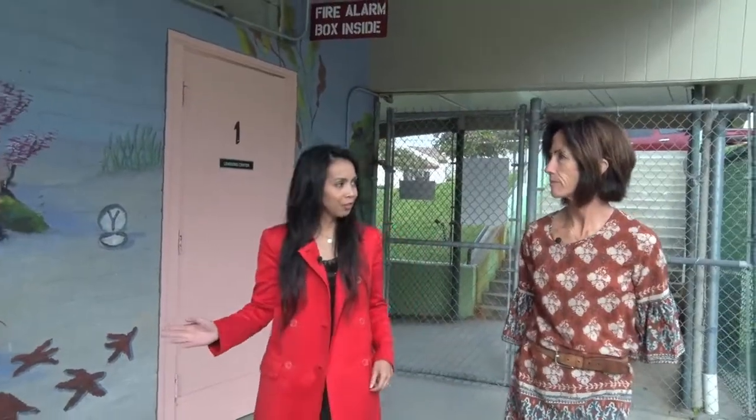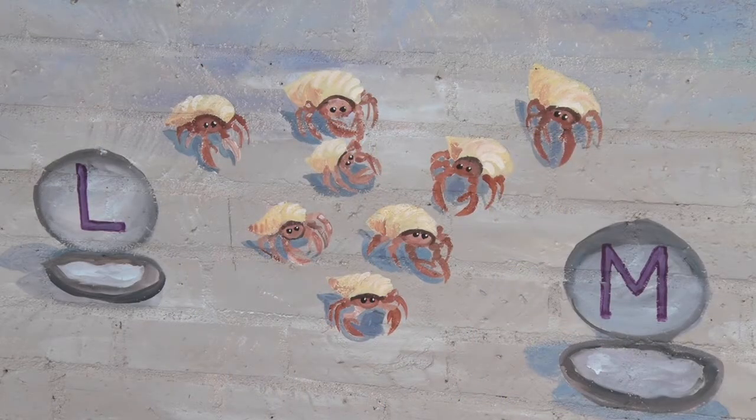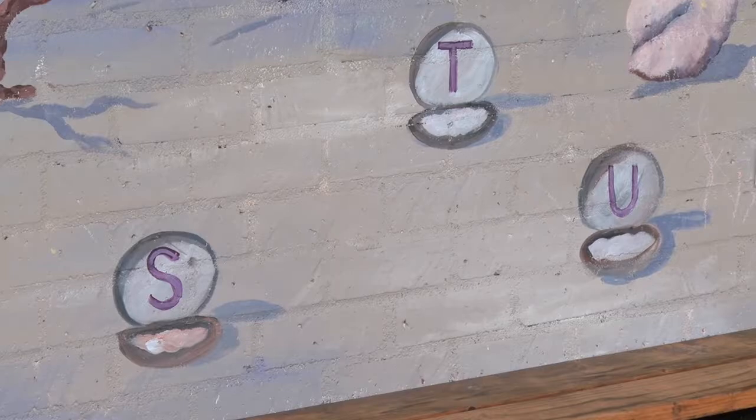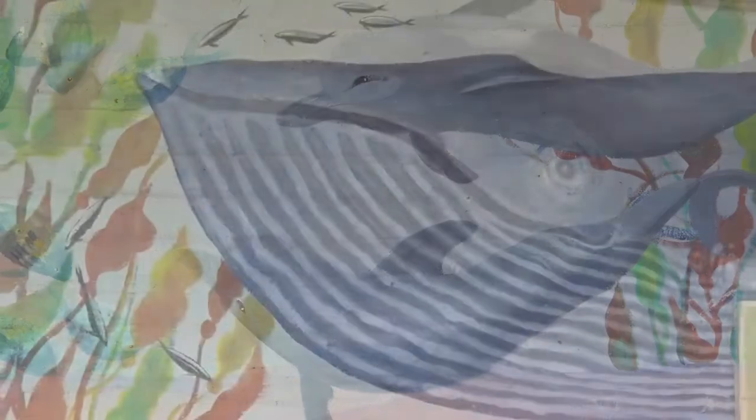So this is the mural you did for the eagle's nest? Yeah, they wanted an undersea thing. They wanted to have some letters and some numbers. So all the letters are in the clams, and then there are countable numbers of certain things, like 3 dolphins, 1 whale.